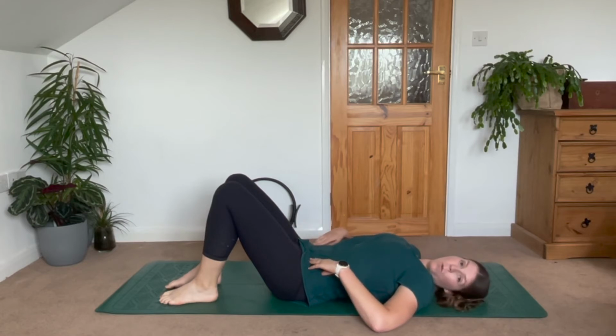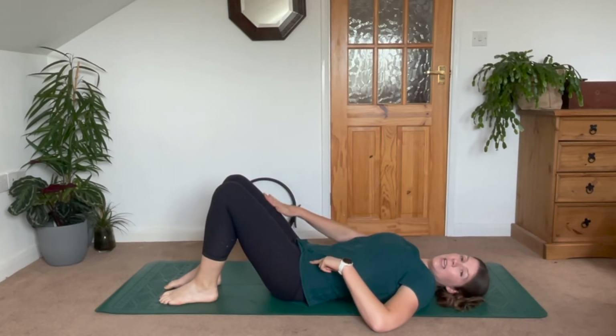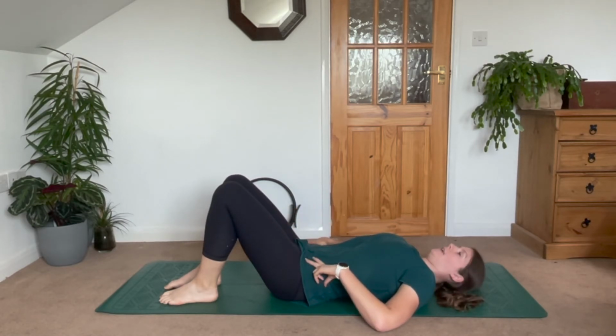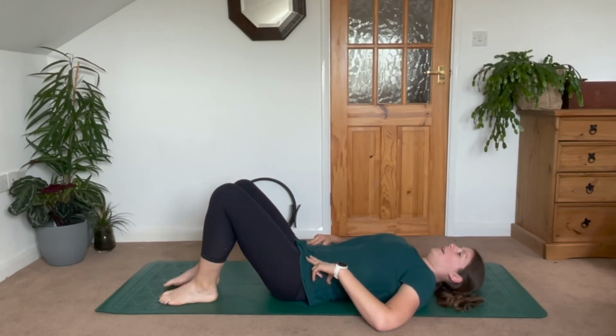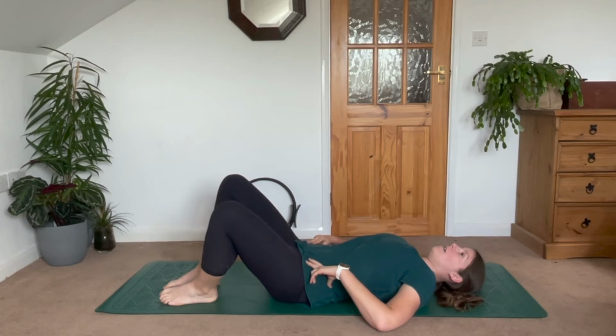From here, we're going to take one knee out to the side, keeping the other leg nice and still. So if we start with our left leg, the left knee just drops out to the side, right knee staying nice and still. Good. Bring the left knee back in. Right knee drops out to the side. Lovely. Alternating sides here.